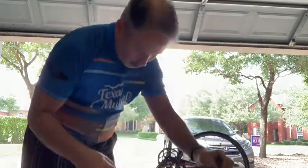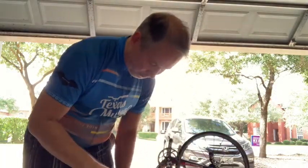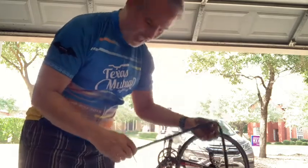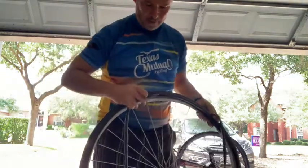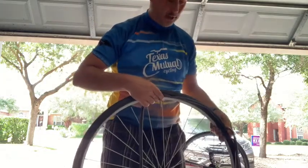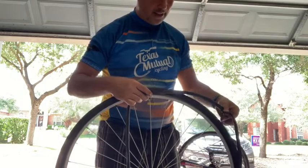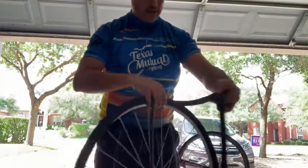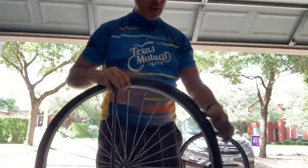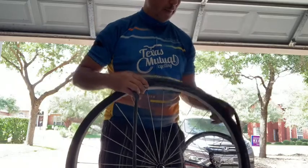Well, now I know if I line up the valve with the spot on the wheel that the flat occurred, if I can kind of hold the wheel up so you can see it. So I've got the valve held where the valve hole is, and I figured out where the puncture was. I now know the flat is either in this area here or similar on the opposite side, that area there. And so that gives me an additional way to look as to where I think that potential flat might be.